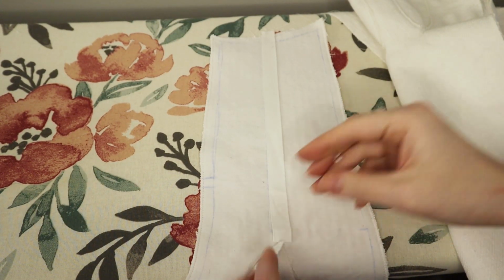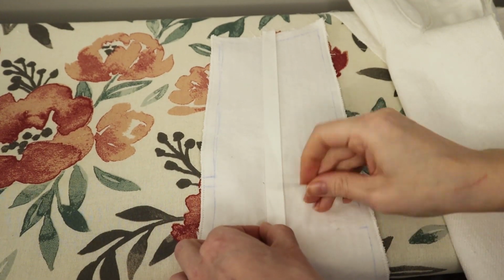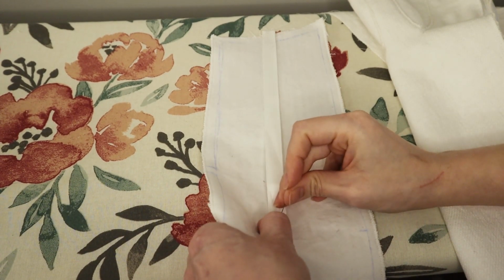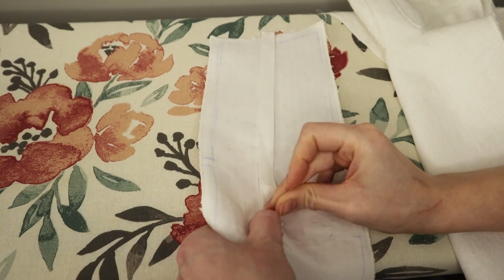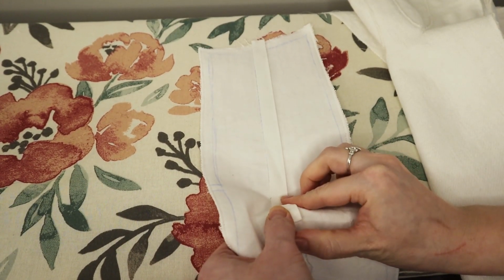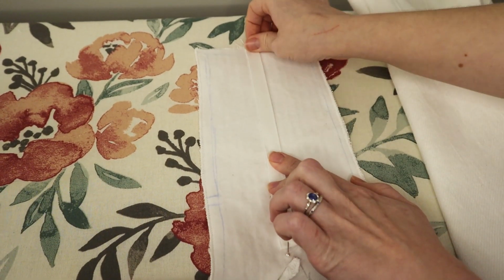Now here we are moving on. Once you've done all your gussets, moving on to putting the bone casings in. So what's neat about casings is that it's not just a single strip of fabric, it's actually a little tube that you're going to put them in. So just make sure they are folded. I put a little fold at the end of them to make sure the bone stays secure inside.